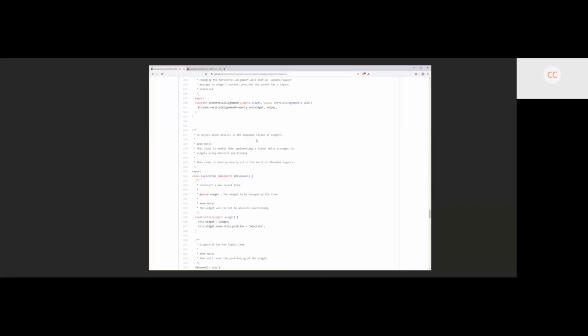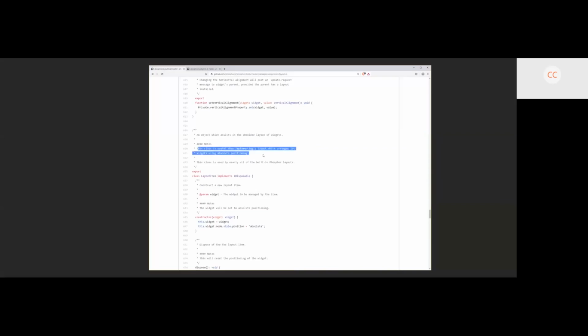When you're using something like box panel or dock panel or split panel, where Phosphor itself is computing the X, Y, width and height positions of all of these widgets and assigning those values to the inline CSS style of the widget, that is an absolute layout. And this class is used to assist with some common computations for those particular widgets.